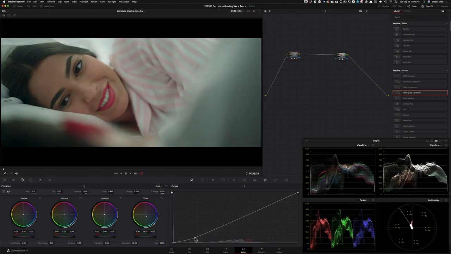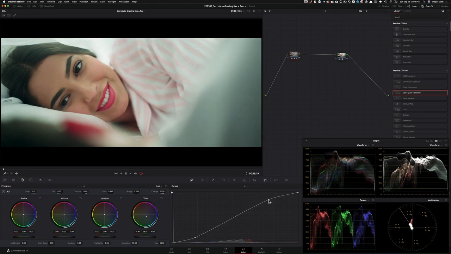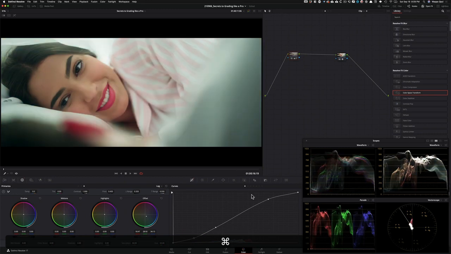I'm going to use my S curves, and I'm just going to go here and lift this up. And then I'm going to create one more point, and I'm going to keep it somewhere around here. Take this. And this is looking pretty nice. And just look at it, guys. Okay? Like, this happened right away.